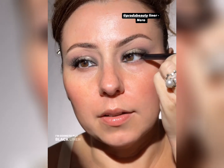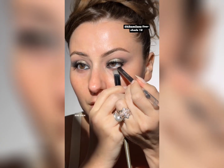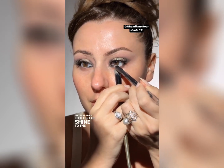I'm gonna put black liner out here and in here. Let's leave the center bare. And then I feel like this Kiko Milano liner, this is shade 18, is gonna match the shadow and just give a little bit of shine to the center.